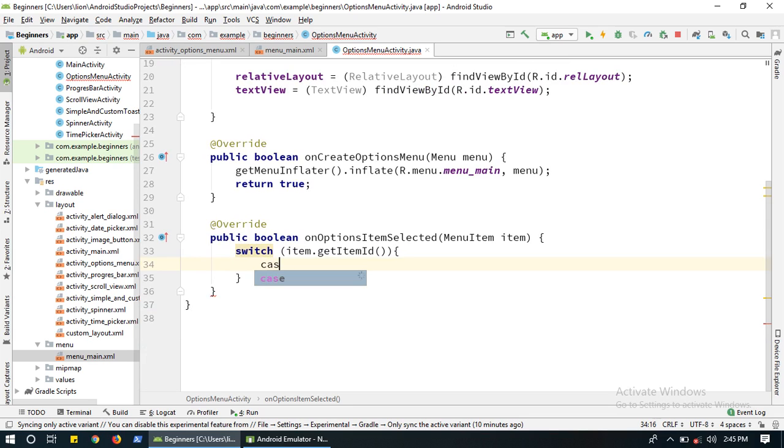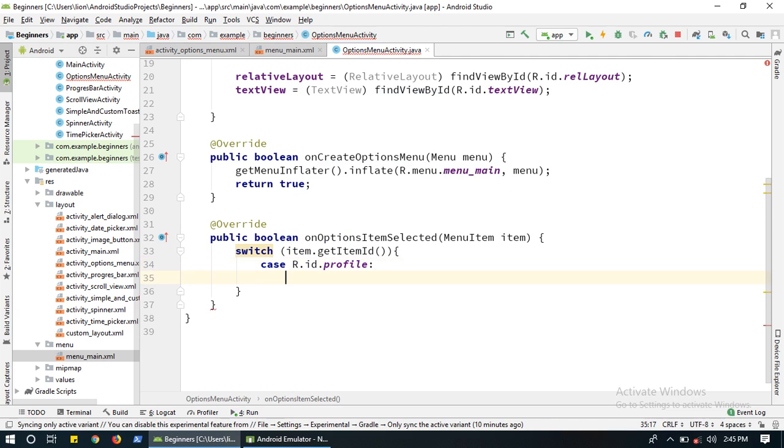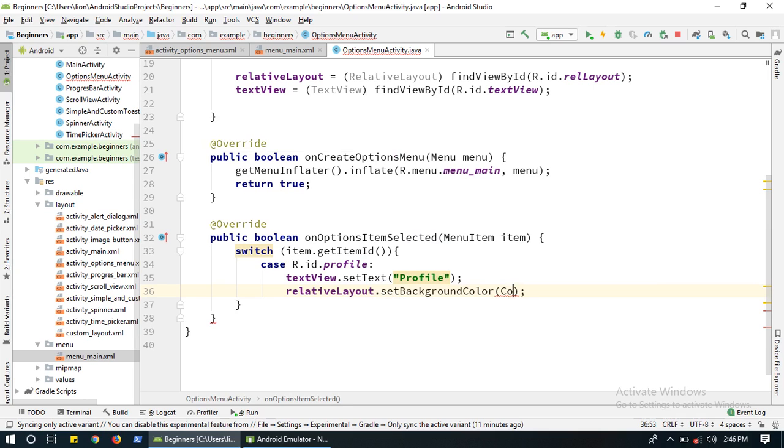Case R.id.profile: textView.setText profile, and relativeLayout.setBackgroundColor.